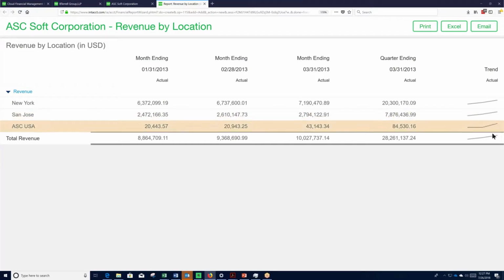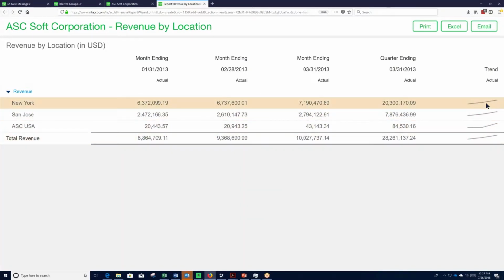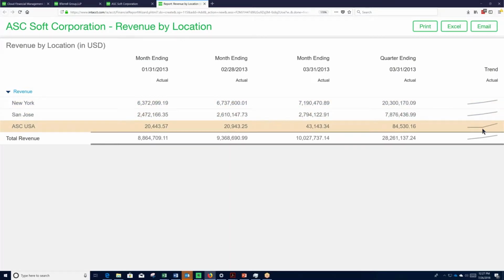Now, if you evaluate this, I can see that I can quickly see which way sales are trending for each of the locations. For instance, in this nondescript location, sales were flat, but then picked up in the latter half of the quarter. And overall, my sales are trending up. So there's a first instance or an example of a visual indicator that you can use that's very dashboard friendly.